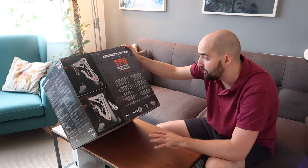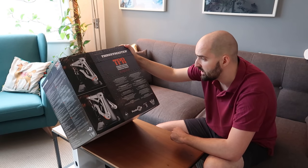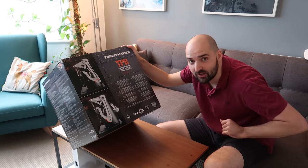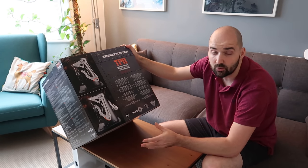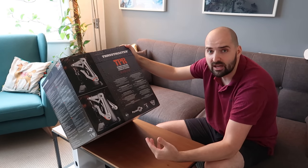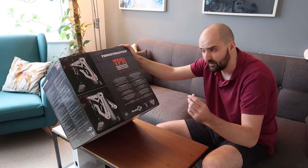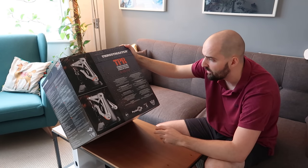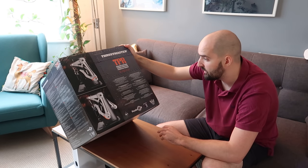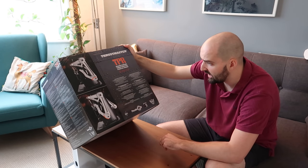Metal base plate for excellent stability even when used without a cockpit. Unrivaled precision from the design of the Hotas Warthog. Hall effect accurate technology — basically Thrustmaster just use hall effect sensors, which is great. You get better precision than potentiometers, you can recalibrate them each time you turn the device on, and they don't wear as much because there's no physical contact between the moving part and the sensor. Hall effect's great — I don't know why they've branded it as their own special thing, but whatever. 16-bit precision on three axes.